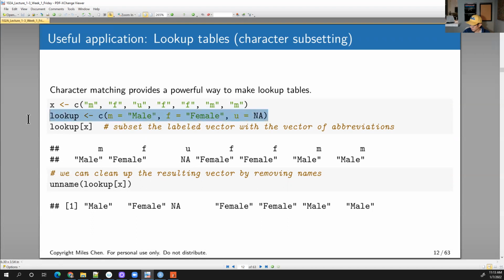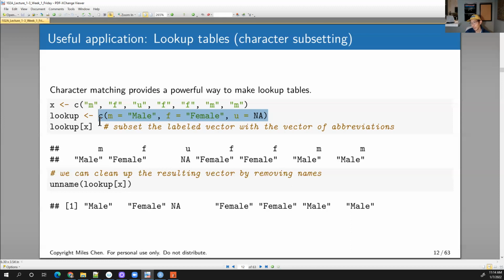This could be useful, especially if you have data where things are being coded. There's a popular data set with airlines and flights, and the airline carrier is coded using a two-letter abbreviation. Or you can even just think of your states. If you're not from the United States, you might not be familiar with all of the postal abbreviations.